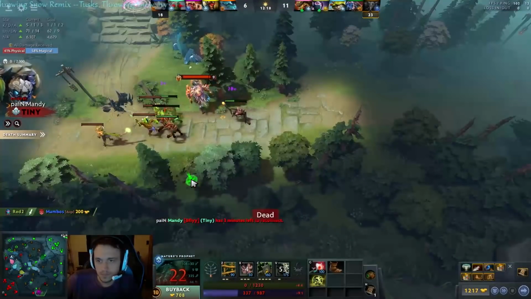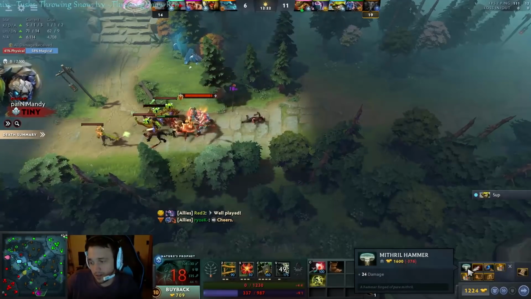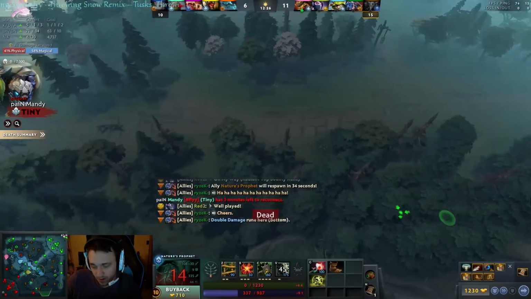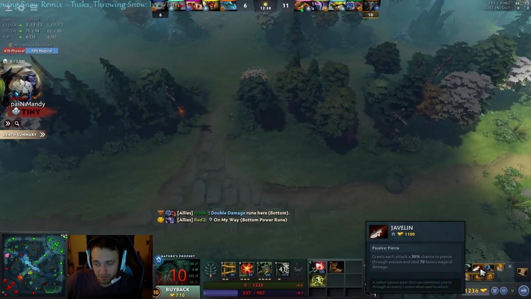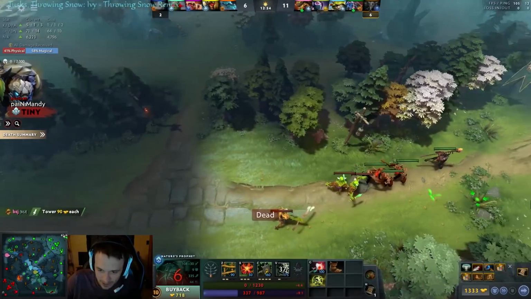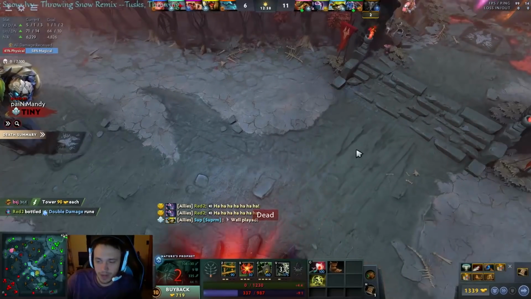Thank you, guys. So, I actually don't know what's better, going the Mithril Hammer first or the Javelin. I usually go for the Mithril Hammer, because heroes have magic resistance and everything. I like going physical damage on Carrion, so I prefer the Mithril Hammer. Do you want to fill my bottle or what? The Javelin might be better.